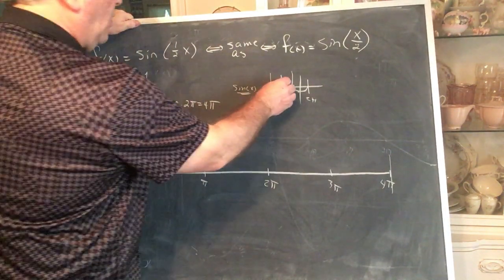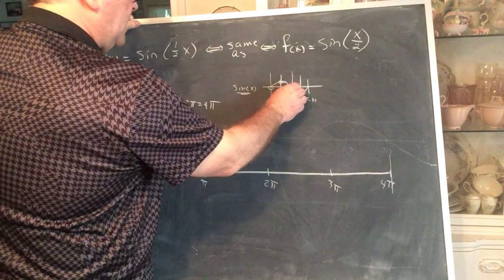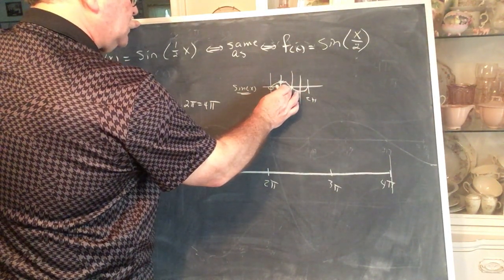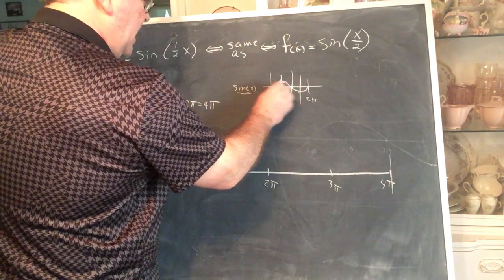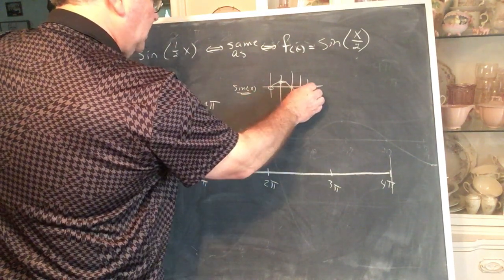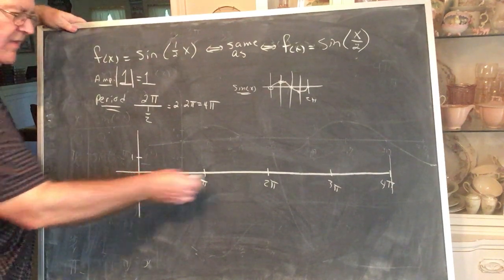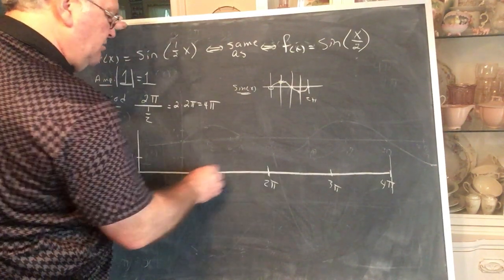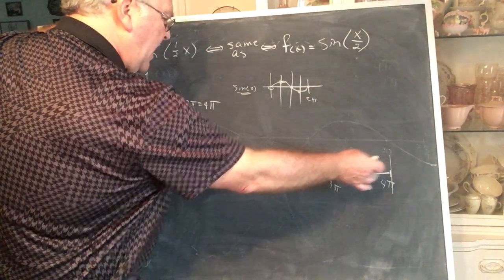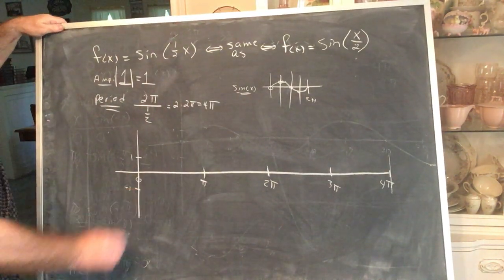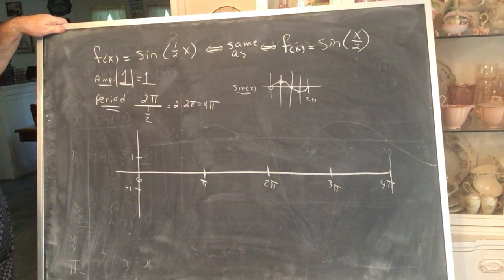The first fourth, it goes up to the peak. The next fourth, it comes down to the axis, the node. The next fourth, it goes to the trough. And the last fourth, it comes up to the node again. So in this case, the fourths are 0, pi, 2 pi, 3 pi, and 4 pi. So this almost divides itself.